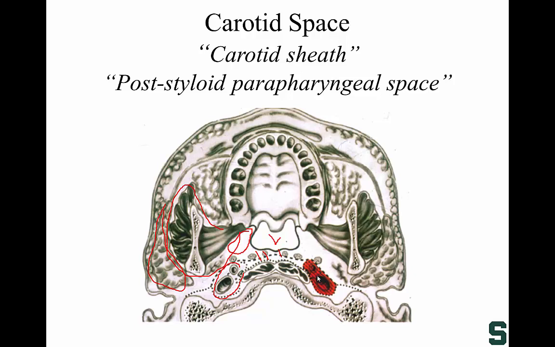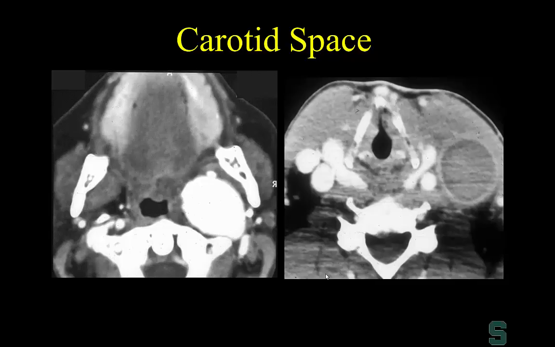So what are the components of the carotid space? Well, the carotid space contains the carotid artery, the jugular vein, cranial nerves 9 through 12, and also the various lymph nodes. Essentially all those components, an artery, a vein, lymph nodes, and nerves, arise everywhere else in the body. Head and neck is really hard, but take these anatomic structures and give them the same differential diagnosis you would in other parts of the body.